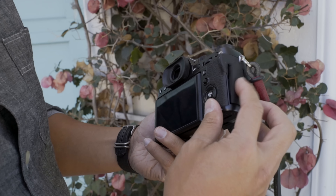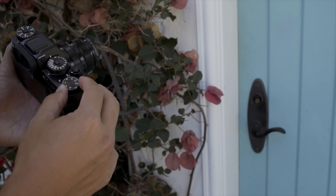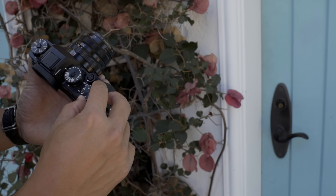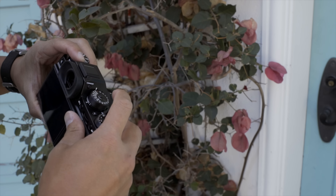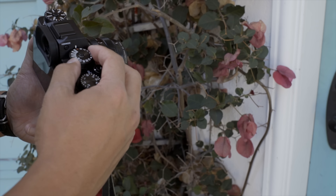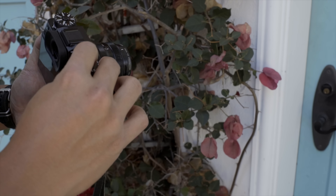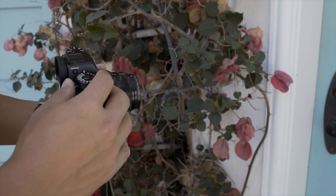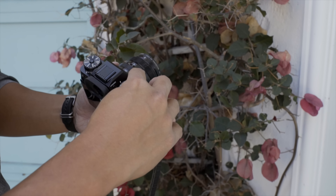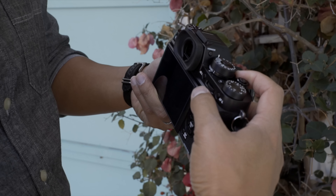It's got a nice spring to it but latches really tight. The dials on top feel really good — nice metal feel and they click. Especially the exposure compensation dial: it catches like a gear so it's not going to wiggle or get accidentally bumped. When you click it in it locks, and when you click it up it releases. The other dials also have a soft but catchy feel so they click in and won't get knocked around.